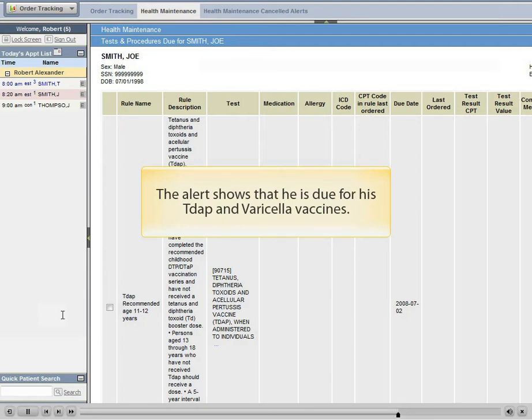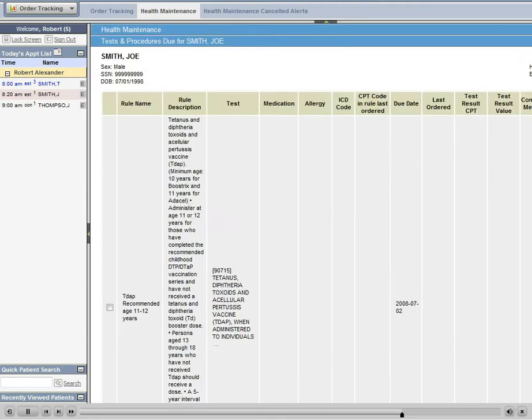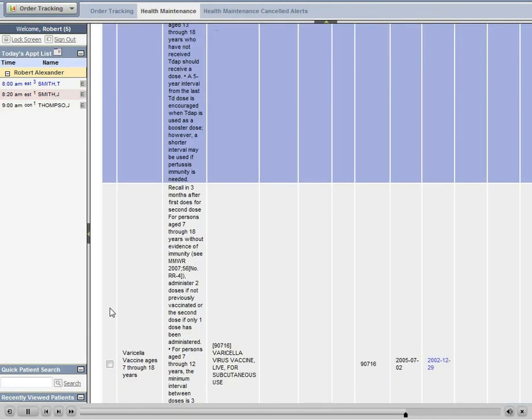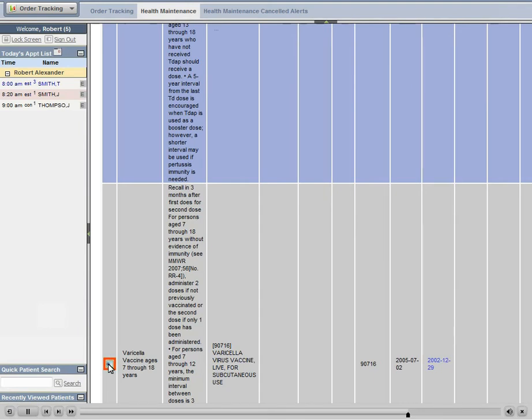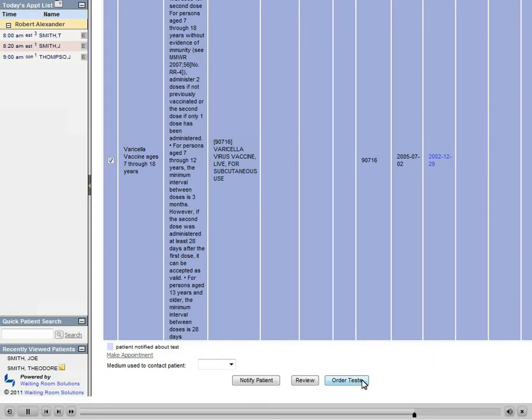This alert shows that he is due for his Tdap and varicella vaccines. These can be ordered and queued for follow-up.